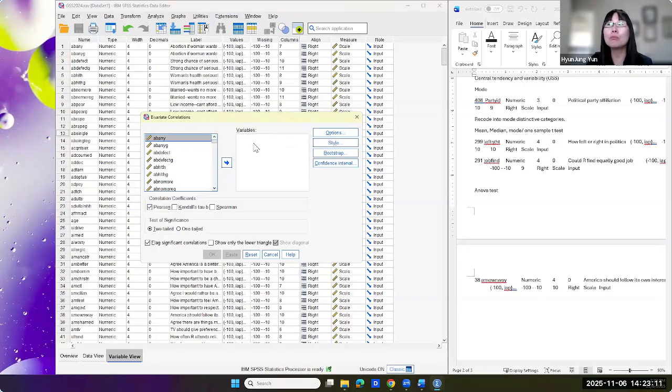Now you move the 2 variables under the variables section to see whether they are related or not. The first one was American all the way, and the next variable we're gonna look at is left to right.